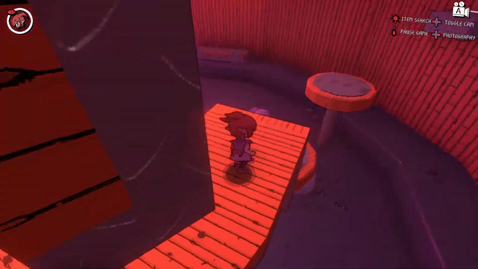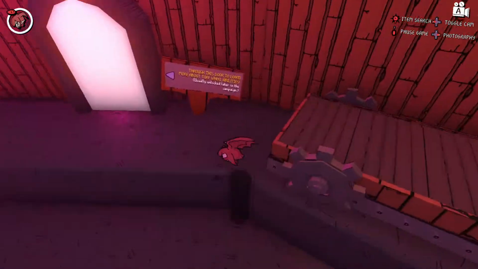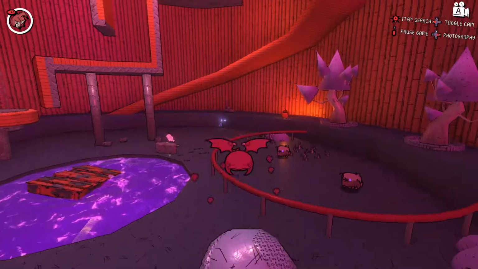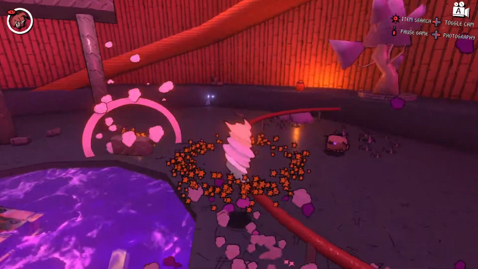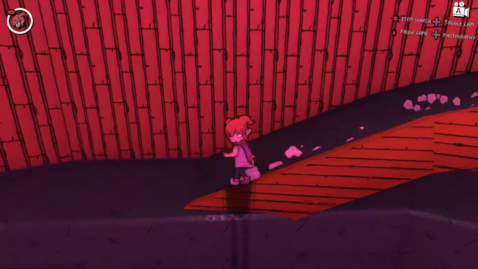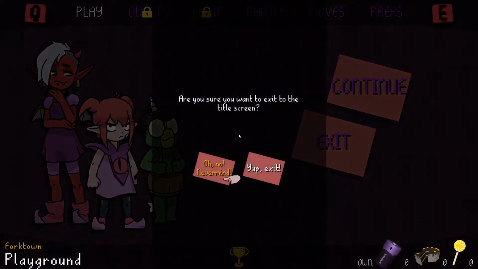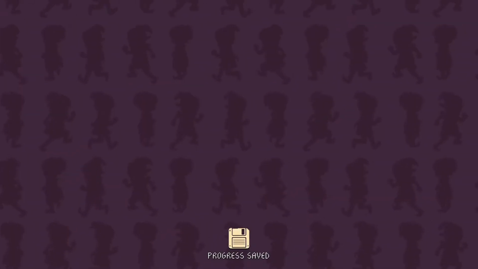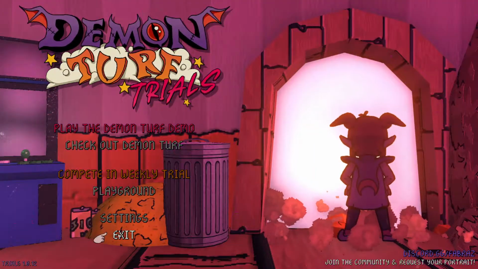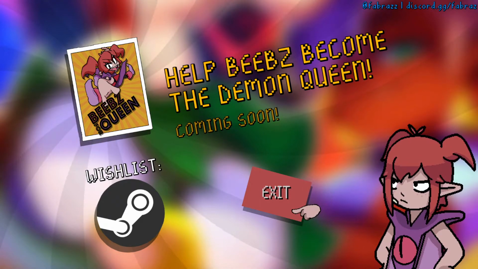Okay, I think I'll ask Arson Dash if they have a tutorial on how to use their modding tool. Because I don't know how to make my own level. But I want to make my own assets to go in the level. That is what a 3D artist would want. Okay, I'm gonna get off. Demon Turb trial? Exit. And that's it.